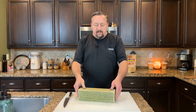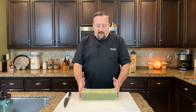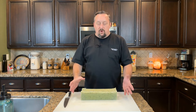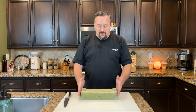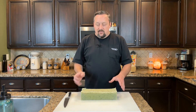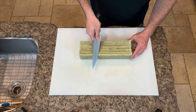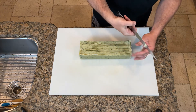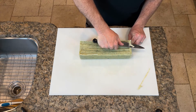Here is the completed loaf of soap. Now we're going to trim it down into one-inch bars. This loaf happens to be 12 inches wide, so cutting it into one-inch bars will give us 12 different bars. But before we cut it, I want to trim down all of the area on top that's kind of like slag. It's easier to trim when it's one big loaf versus trying to trim it down after it's been cut into bars. I'm just trimming off these random edges to make it look halfway decent.